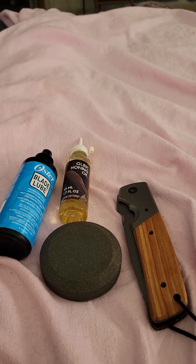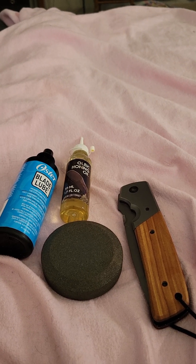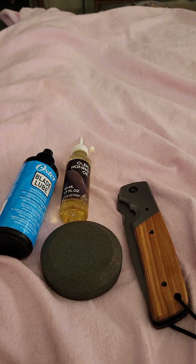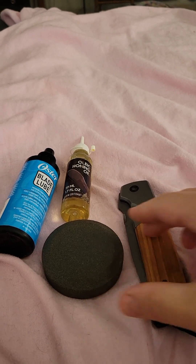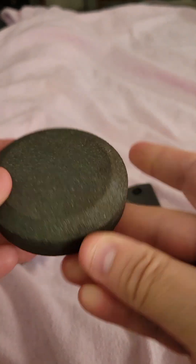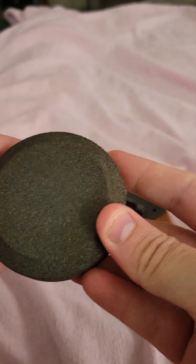Hello brothers and sisters. If you have a knife or utility knife that you want sharpened, I'm going to show you the best way to sharpen a knife. First, you've got to get one of these pucks — they sell it on Amazon or any store. It's pretty much sandpaper, and one half of it is a certain type of grit.